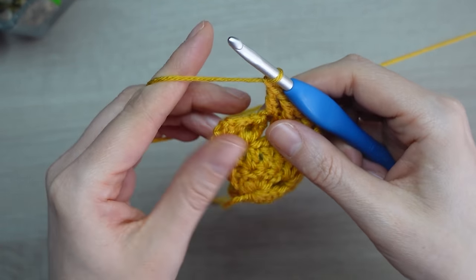Puff stitch is always one that I find annoying. I don't know why. But it also looks quite cute. And it feels quite cute.